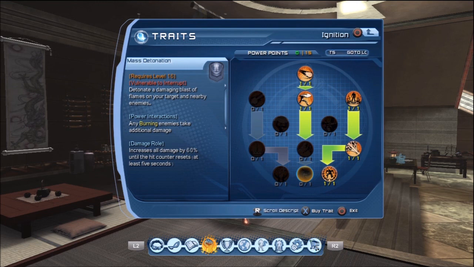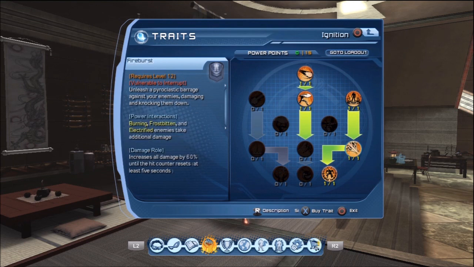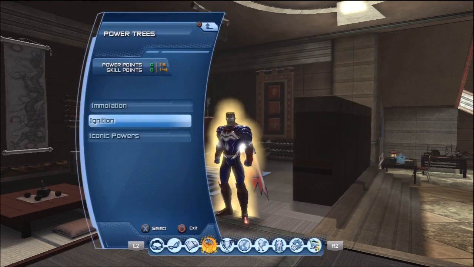Fireburst is still a good power to use. I would recommend that for a melee DPS in PvE. Don't use it in PvP. You're going to get lunge spammed for the rest of your days if you try, trust me. But Fireburst is still a good power. Yeah, they took away the extra damage that it was doing from its double ticks and everything like that, but it's still a pretty good power to use. So I do recommend still using that as well.